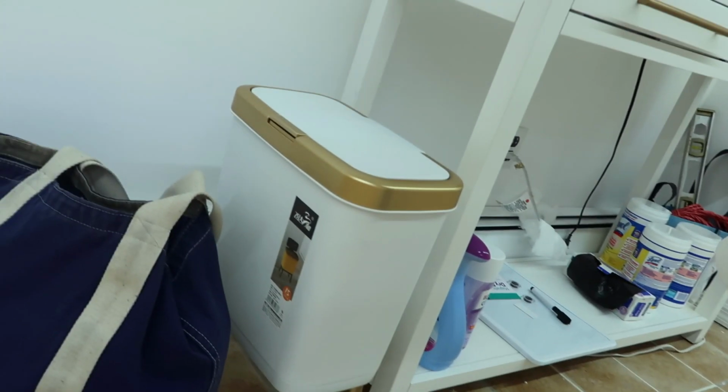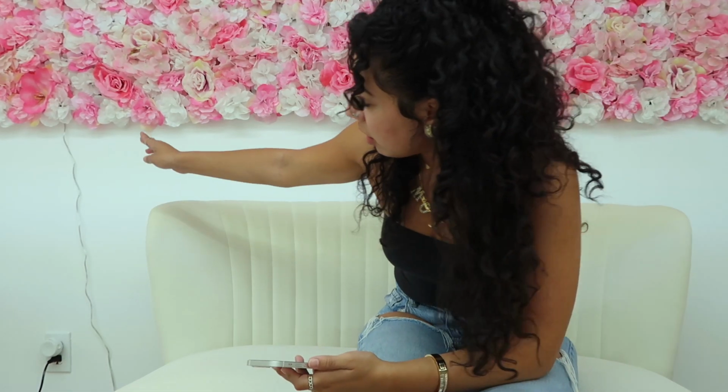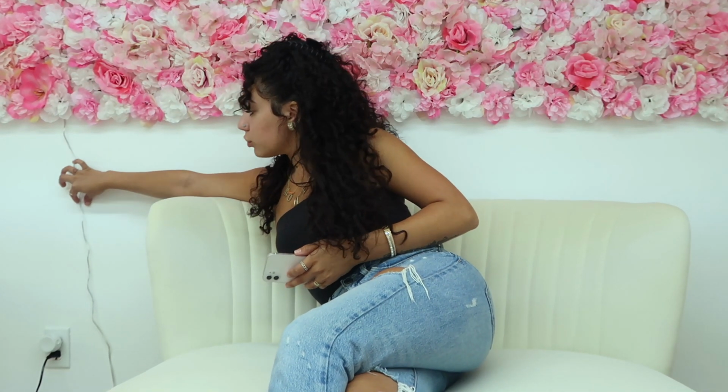And then I'm going to return this little garbage can just because people already used it, and to be honest, it's way too small. It's way too small, and I have a big enough area where I can get a bigger garbage can. Another thing I want to get is something like, you know those white things that go straight down to cover the wires, because I don't want the wire like that. But anyway, I'll update you guys on what else in a few.